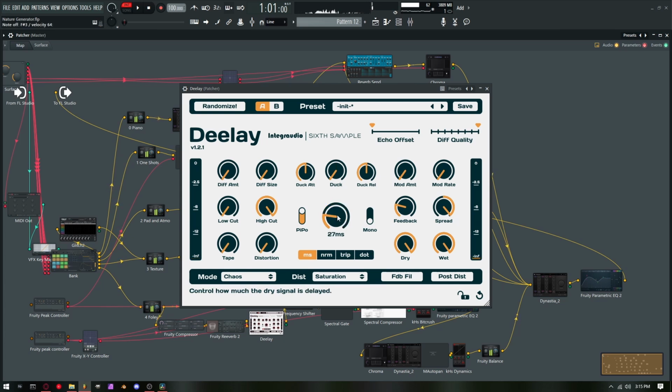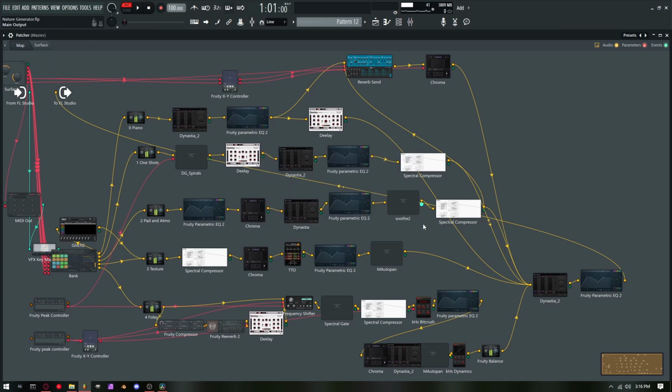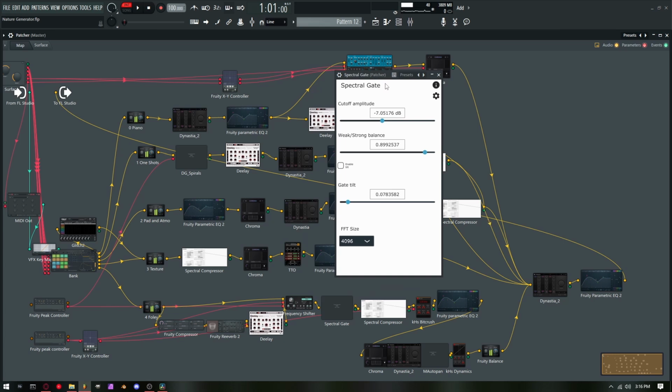It's kind of hard to tell here, but then I use a frequency shifter with the frequency and the feedback of it being randomized. There's also a little bit mixed down, and I did a stereo effect here too. But this stuff really doesn't matter because all of it is going through a spectral gate. A spectral gate is pretty much like an OTT, but it's gating noises and it makes really watery textures. So I can play around with this and show you.